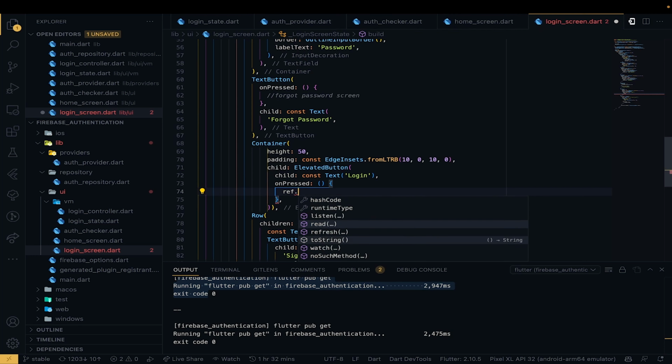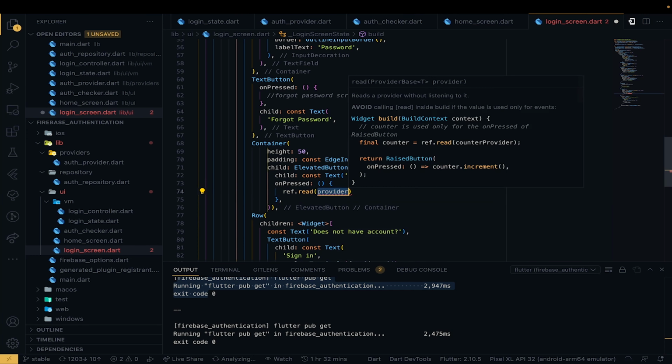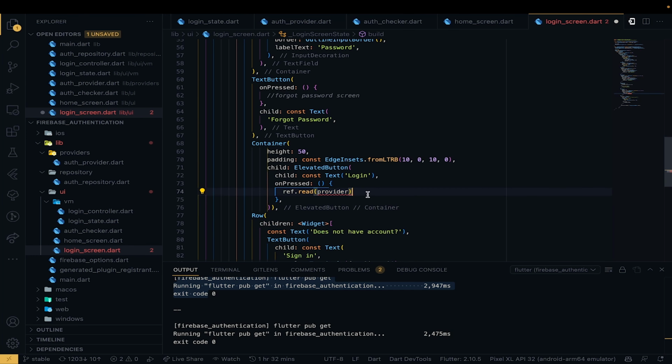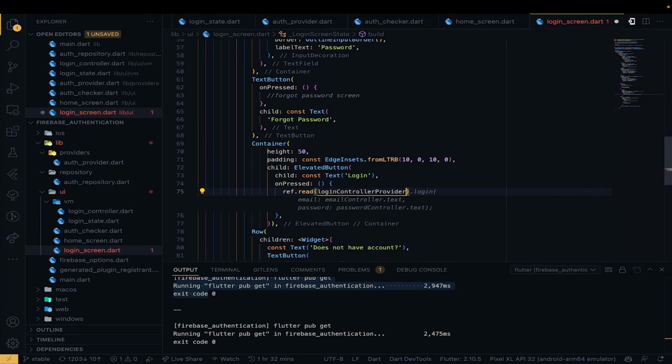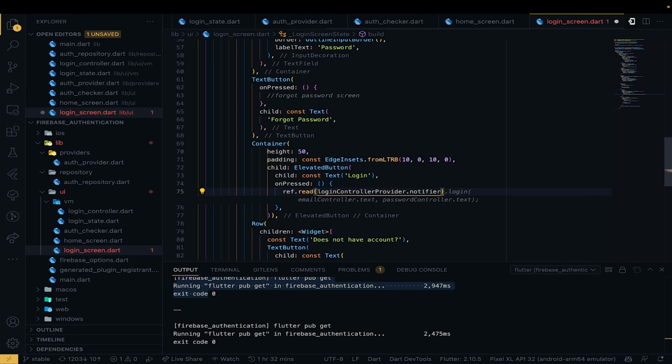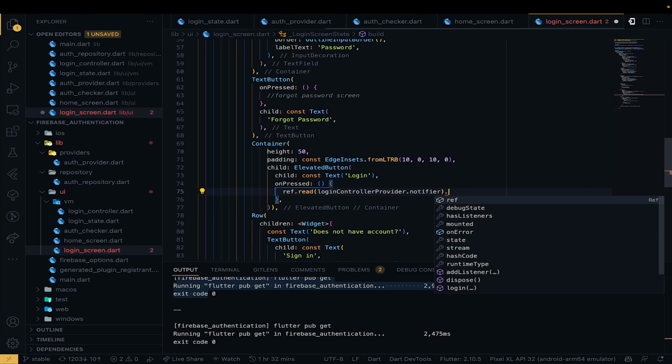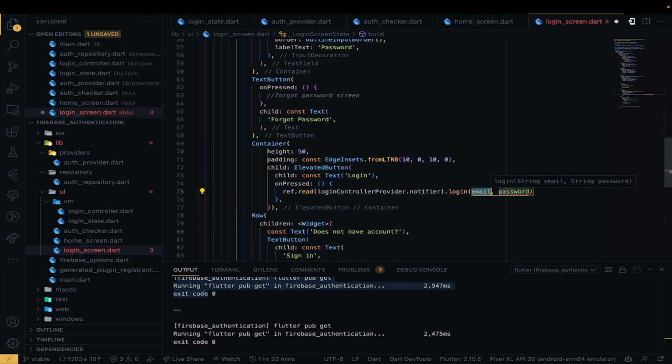And I'm going to use the read, which will read our login controller provider, which is like this. But this is a state notifier. So what we need to do is dot notifier. And using dot notifier, I can do dot login here, which will take email and password.